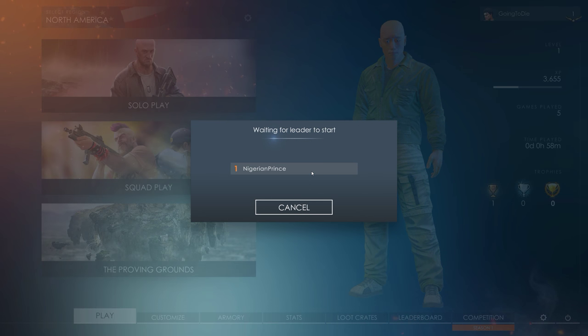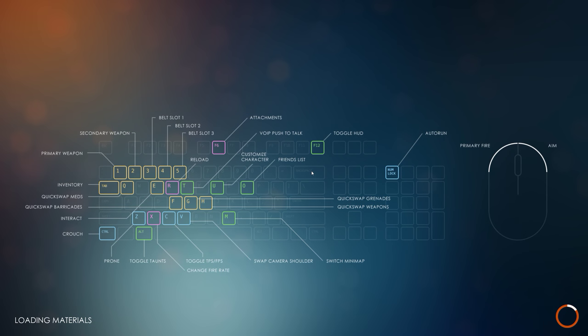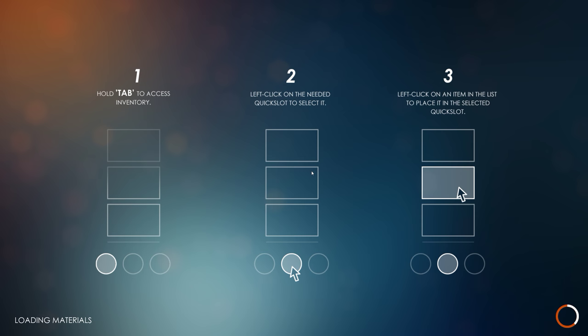Not lagging for you playing in the Europe region? I'm sure there's lag, but it's disguised. We're only engaging people at pretty good ranges anyway, so I'd probably notice it more if we're fighting house to house. But at these distances, people are just really far away.